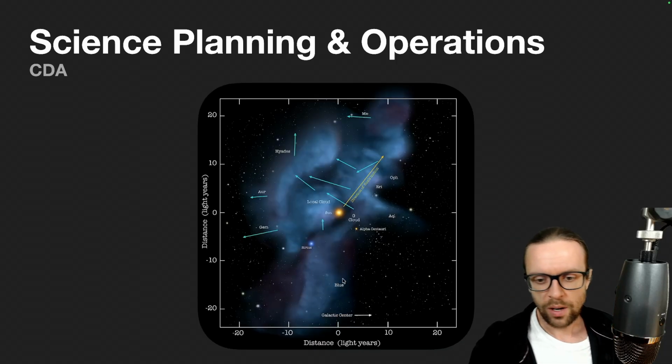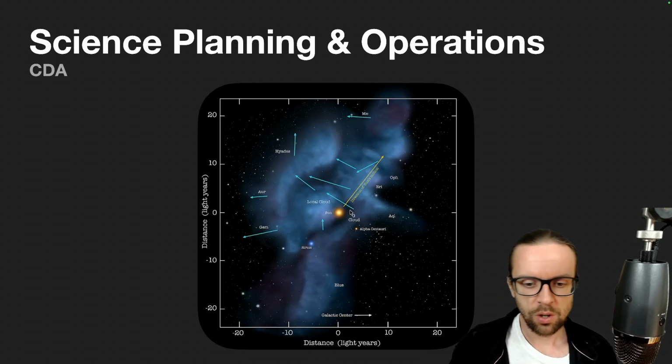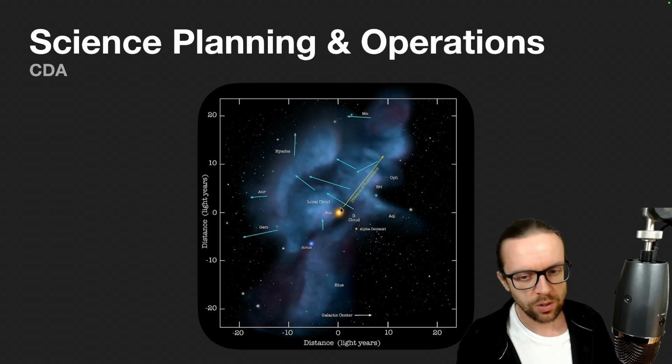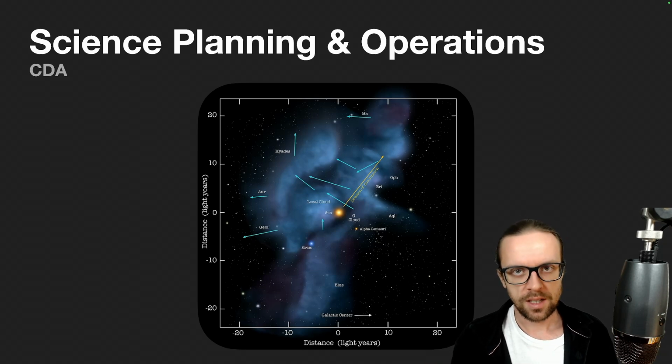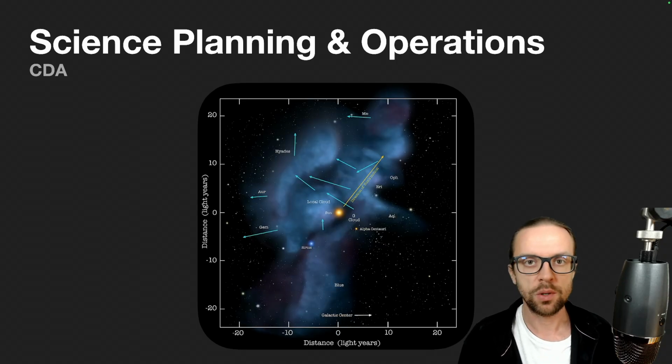Now, the interstellar direction, just to let you know, this is a bird's-eye view of the solar system with all its neighbors, how they are moving, and also the local dust cloud and gas cloud. And we are moving with respect to this cloud in a certain direction. This direction is like a wind that is coming to us. It contains gas and also dust particles. And these were the particles that we measured.